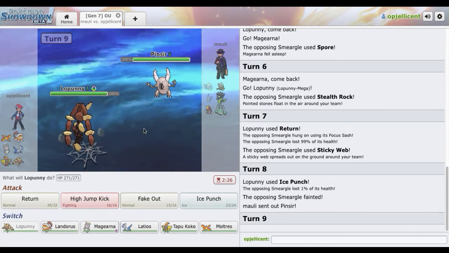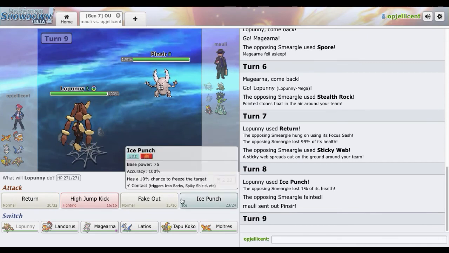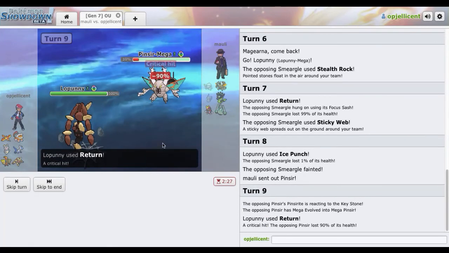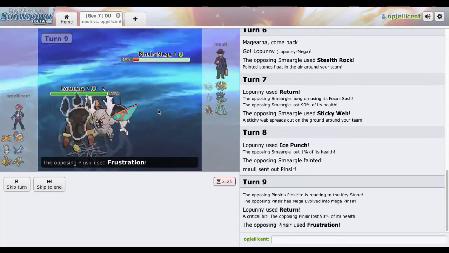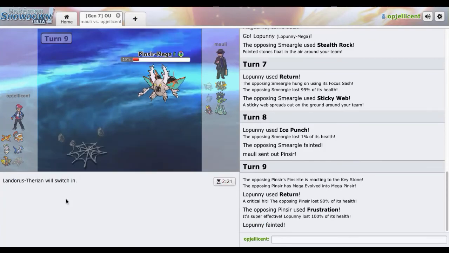Interesting option going Pinsir. I have to defog these hazards away as soon as I can. I'm just going to throw off the return. It's going to do a lot. We actually crit him, which is big. He goes for the Frustration, and that's going to be able to knock me out. But that's not the end of the world. I can go out into my Landorus right here.